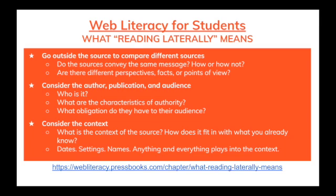And I give this to my undergrad students every semester, and they love to just see the information and know that what they're doing and what they're trying to do is relevant to what their research is, even if they have like 15 tabs open at the same time. As we all do.